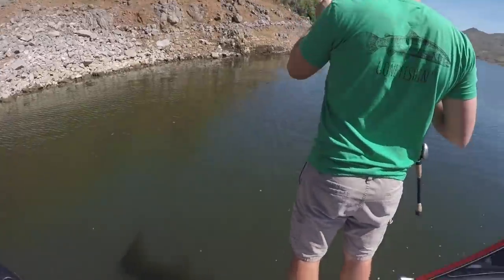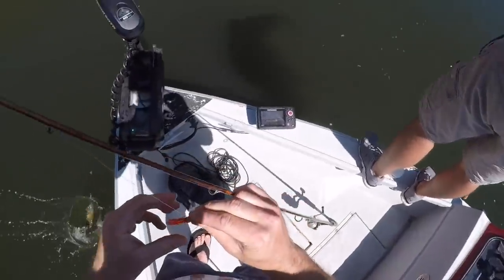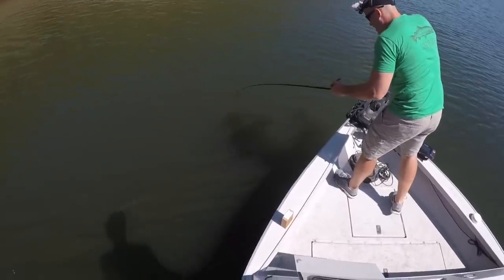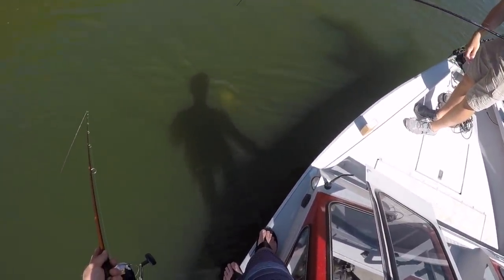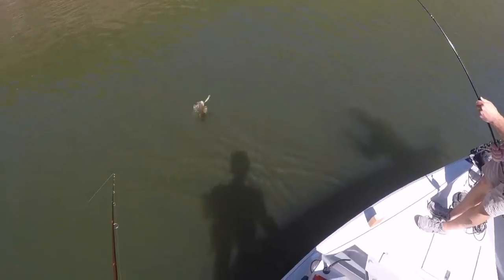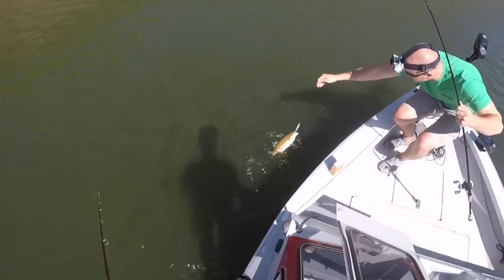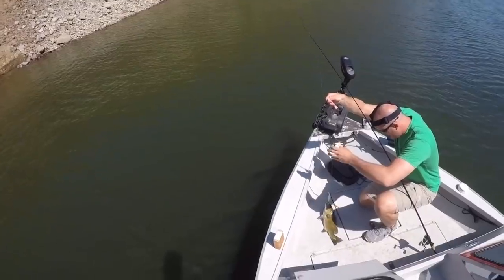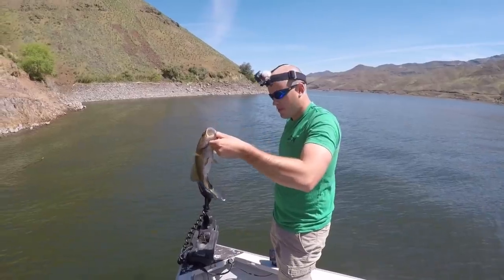How does he compare with mine, Asa? Oh, wow. Yeah, they're close. Yeah, real close. Guys, Asa's in on another one here. Really giving you a run for your money there. Oh, it's a strong fish, bro. Another nice bass. Look at that. That's the biggest one of the day for me. About a 2-pounder. Pretty happy. Heck yeah. Nice catch.